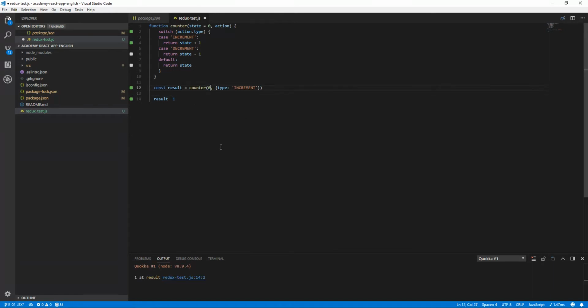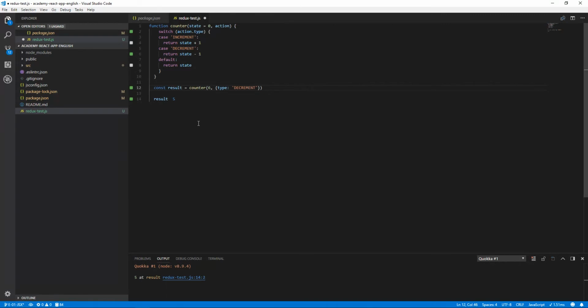If I give it a state of 3, the result will be 4. The same thing, we could try to change it to 5, 6. So it is pretty intuitive. Let us try to change this to decrement, and it will return 5.